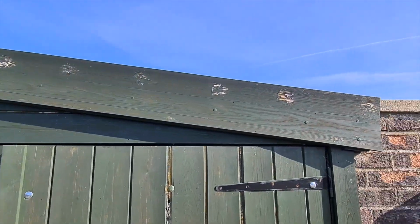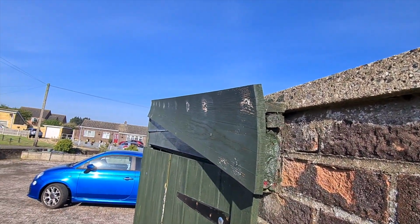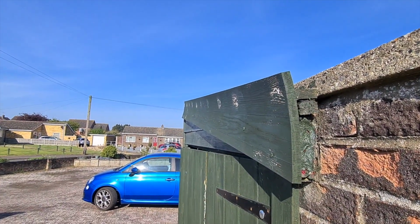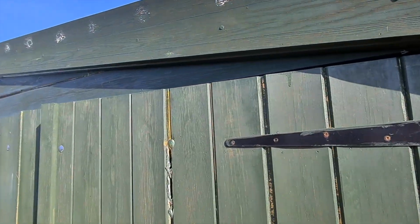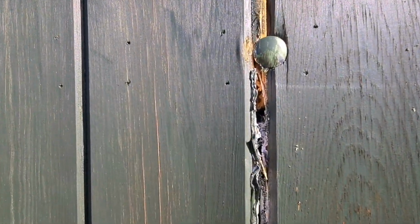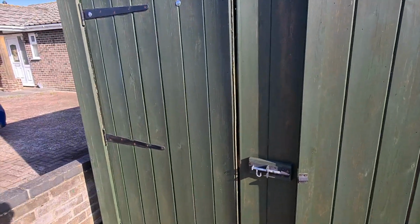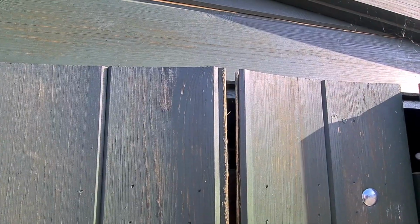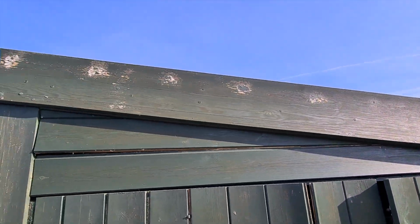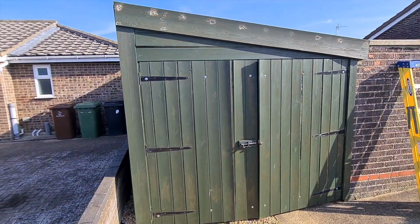You can see the state of them. Look how much that timber's curled there. We've got these joins that have just pulled right apart off of the glue. Awful, really. Another one there. No fault of the fitting at all. It's the fitter that's got to make it right.